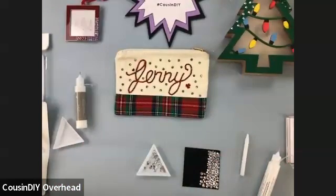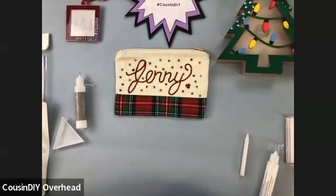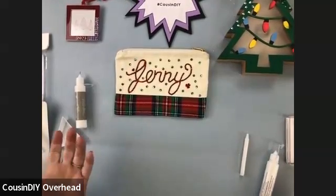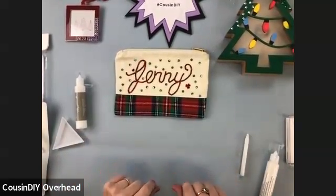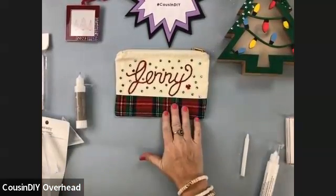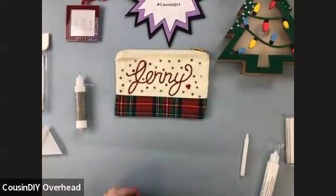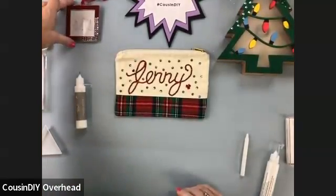So now that I've gone over showing you the different techniques, I've got a few items that I've started working on that are giftables that I'm going to go ahead and show you. And then I'm also going to show you how to use the Hotfix tool with the bag. Someone wanted to know, did you get these giftables at Michael's? I did. I definitely did get these giftables.